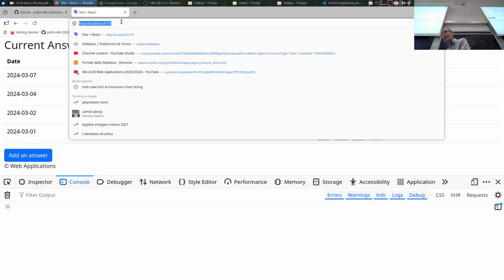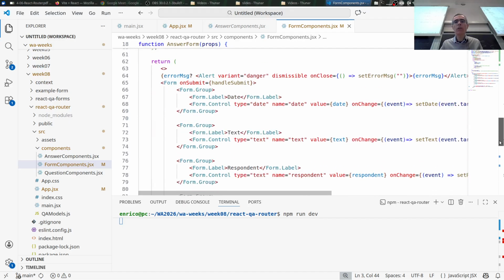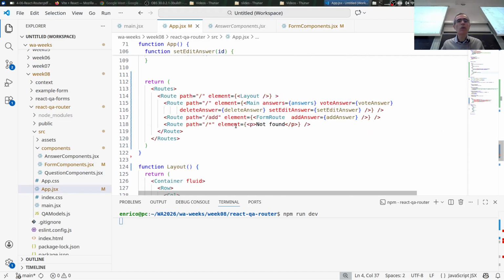And we need to describe what to render depending on the URL through the React router components here in app. So here we say what we would like to render depending on the URL. And then we need to fix all the navigation buttons, links and so on. Okay, so the buttons with the links or with the navigate and so on.